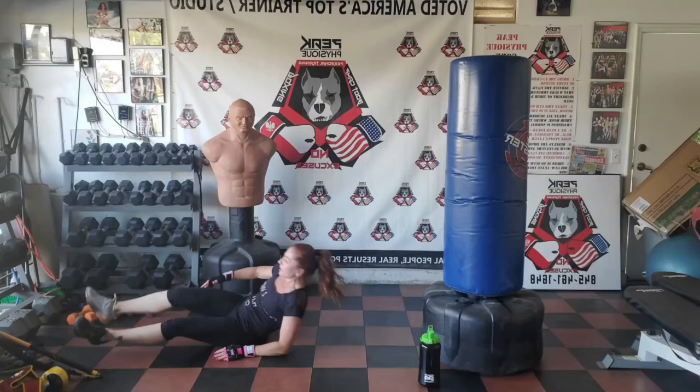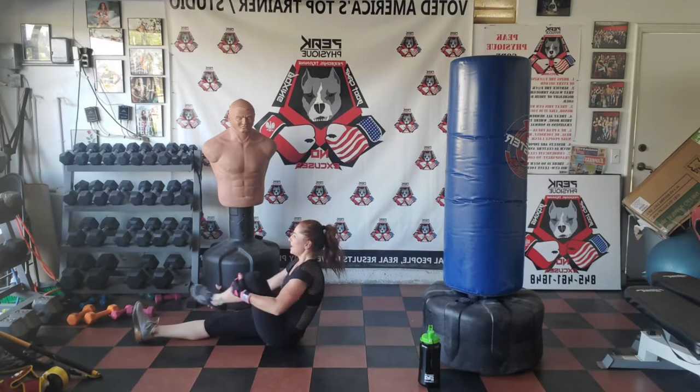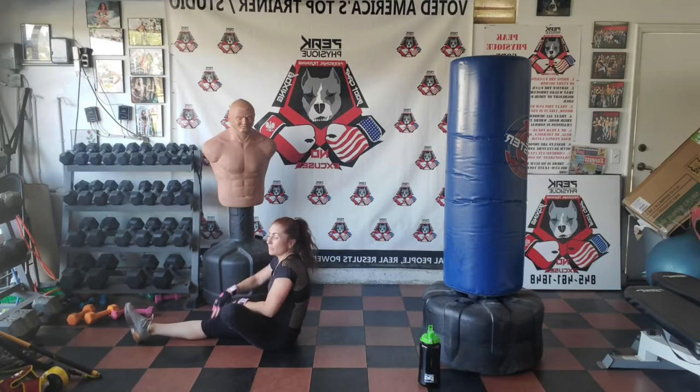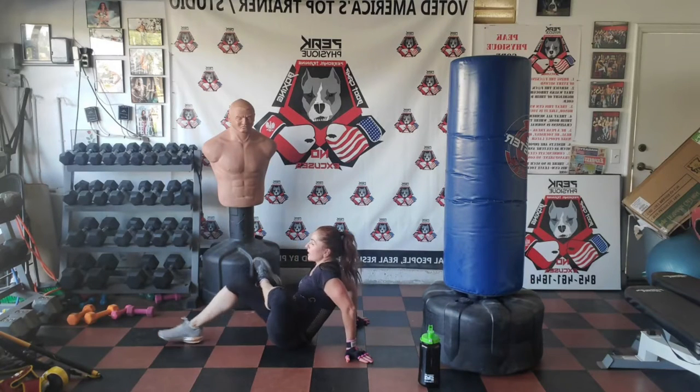All right. Let's do a little glutes as well. Bring that leg above your knee. This is just to reset you. Slide it and then lean forward. You gotta push through the back of your hands and lean forward. That's a glute stretch. And release.